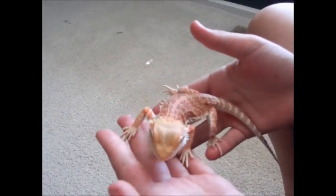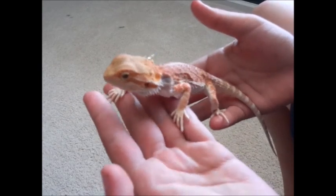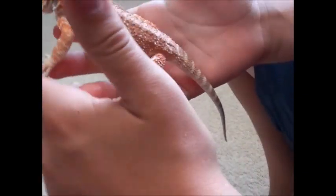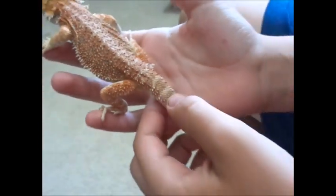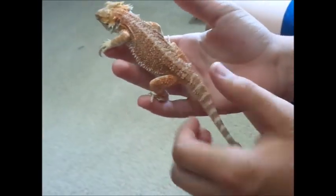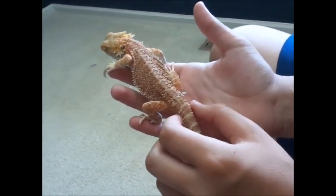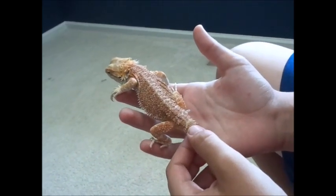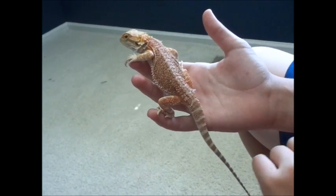Today we're going to show you how to tell if your bearded dragon is healthy or not. The first thing you have to do is check how sturdy your beardy is. The way I do this is you lightly put some pressure on the base of their tail, and if their tail seems sturdy and stiff, then they are healthy and fine. If your bearded dragon's tail is all squishy and easy to move around, then they're seriously malnourished and you need to get them food and water.